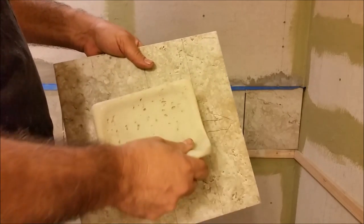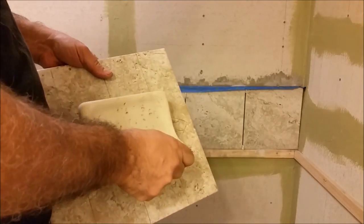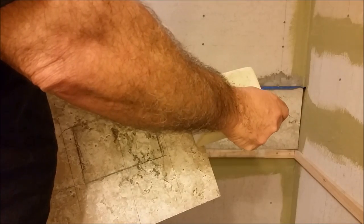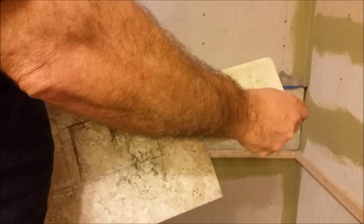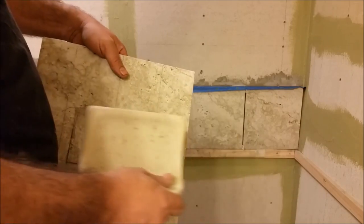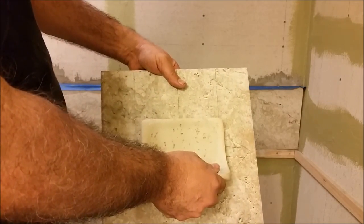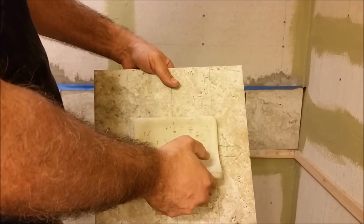I will cut it with a grinder to achieve this rectangle, and then I will put it inside. I want to show you how I'm cutting it. You have to do it like that and not put it on the edge of the tile — it's not going to look nice on the edge. It looks much nicer when it is put inside the tile like it is a part of the tile.